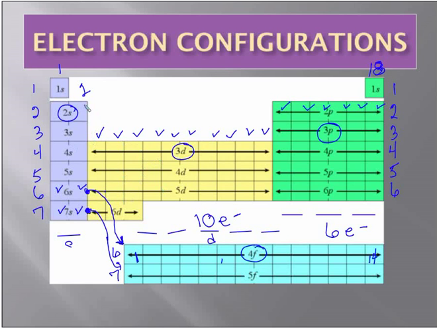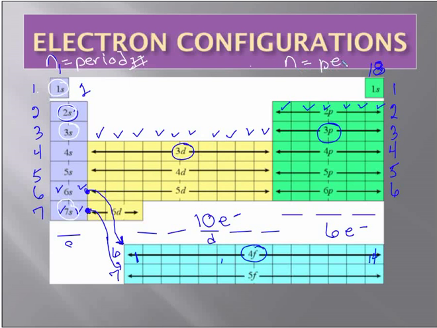Now, do you notice, or I hope you notice or remember, because we did this in pre-AP, and most of you caught on pretty quickly, that for our s block, n, the number in front, is equal to the period number. So here I have first period, 1s, second period, 2s, third period, 3s, and so forth on down to 7th period and 7s.